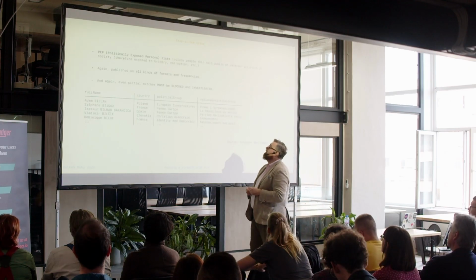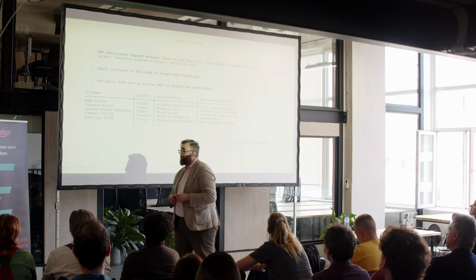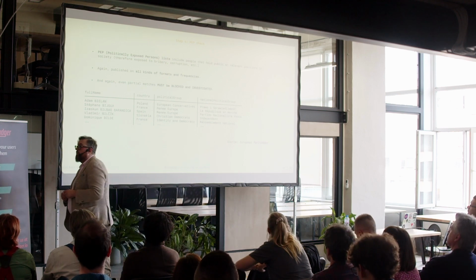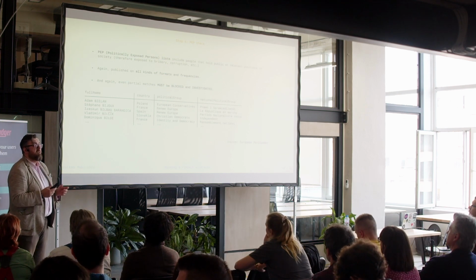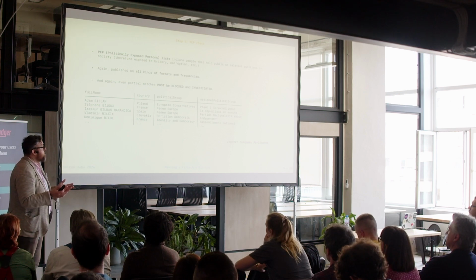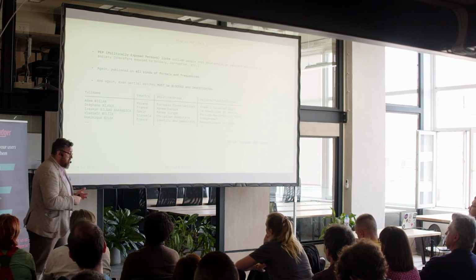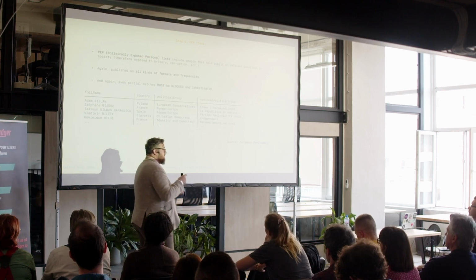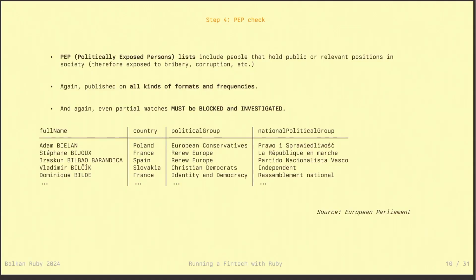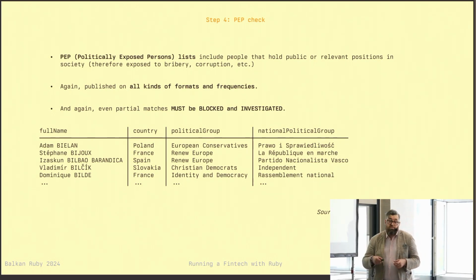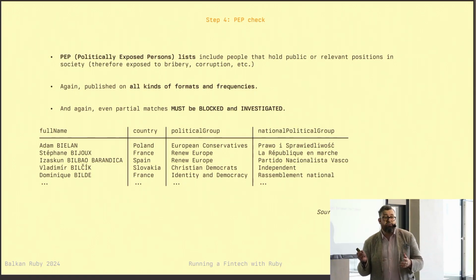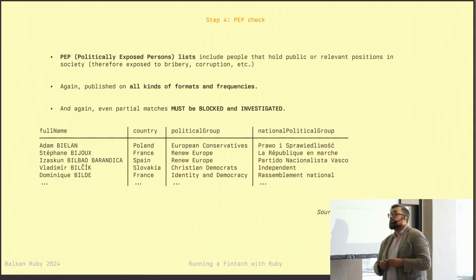Then we have another thing called PEPs, politically exposed people, and this is not criminals. These are people that just have any kind of public charge. They can be political in the European Union, local administration, people in the army, all kinds of different roles. Sometimes it's even famous people, like football players. They are usually in this kind of PEP list. And again, a lot of different formats. Basically, every single country on the planet publishes its own list in its own format.